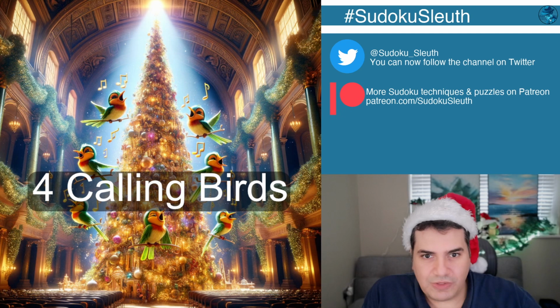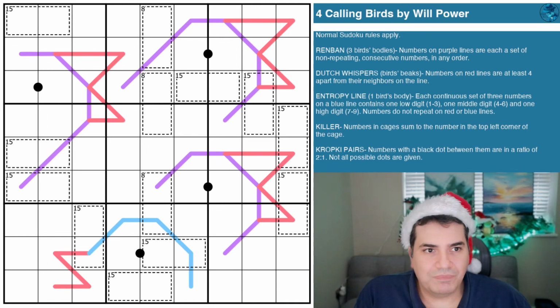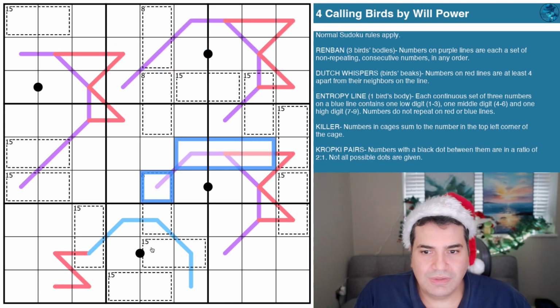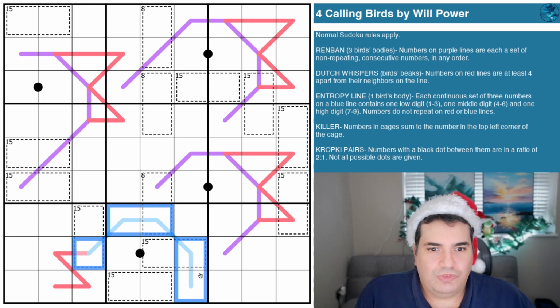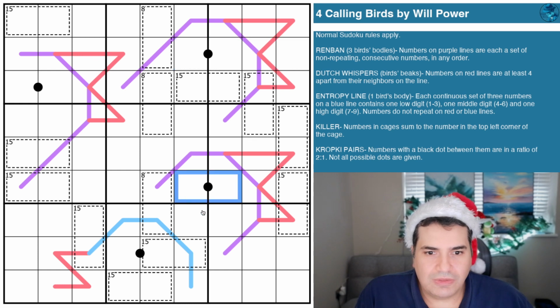Anyway, put all of that aside, time to look at today's puzzle, which is clearly all about 4 calling birds by Willpower once again. And you can immediately recognize the calling birds here. You've got bird 1 with its beak wide open, chirping away, bird 2, bird 3, and bird 4, for whatever reason, facing left unlike the other 2, and in a different color as well. What else do we have? Oh yeah, of course, the black Kropki dots are acting as eyes. So that's another lovely thing to add there, Will, as usual.